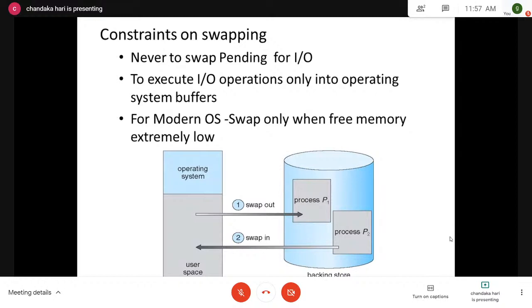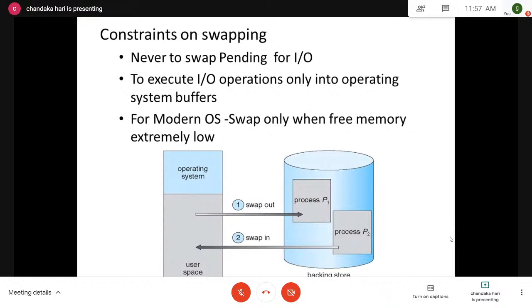This diagram shows that one process is swapped out from memory and the high priority process P2 is brought into memory. Whenever a new process wants to come into memory, if the memory is not sufficient to accommodate that new process and it is high priority, you need to remove one of the low priority processes to the backing store on secondary storage. Now, which process has to be removed?